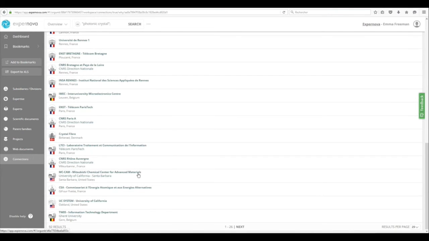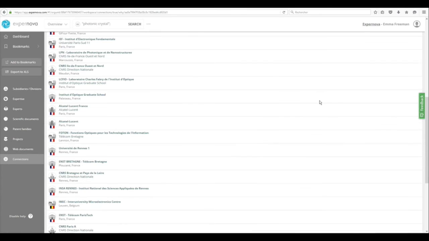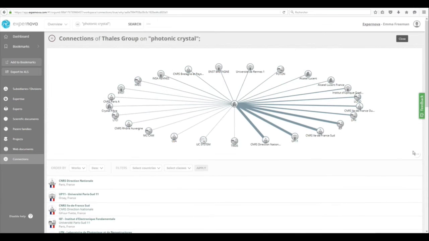Once again, with links to the scientific profiles of each of these different organizations, summarizing their expertise on photonic crystal. So this graphic is also exportable to an image file, but once again by clicking on my menu in the bottom right-hand corner of the graphic.